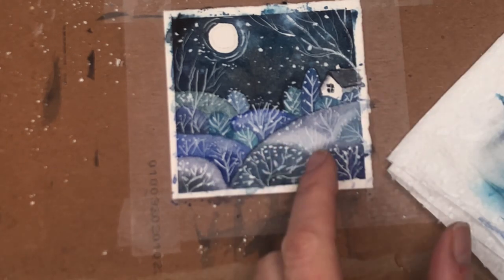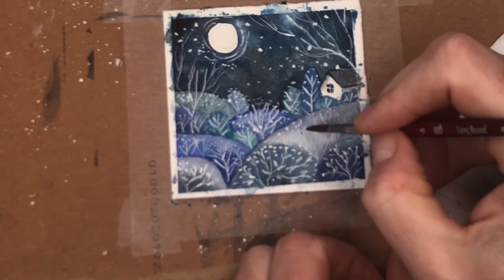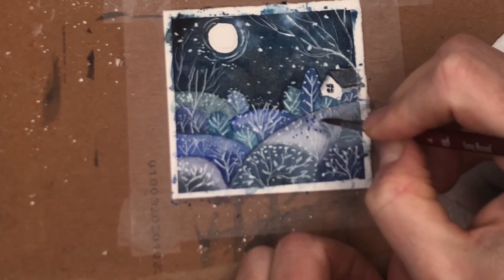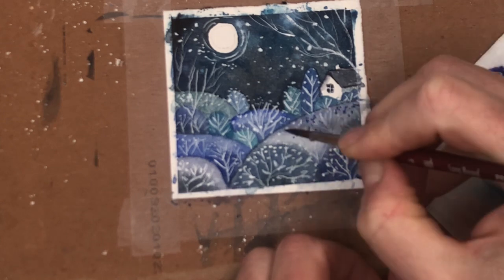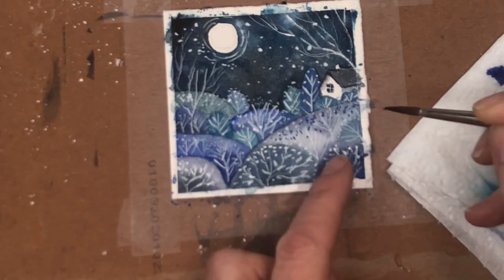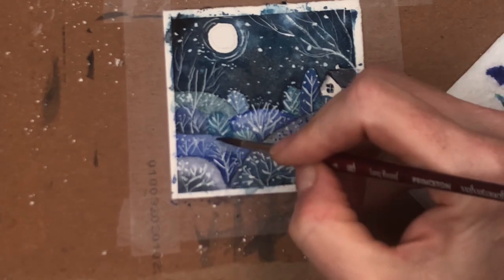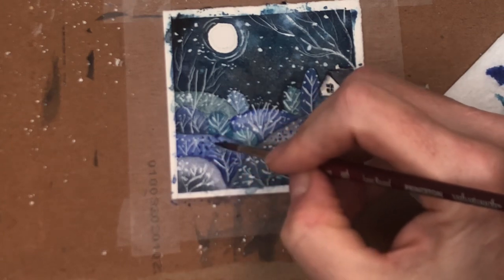And really, you can go back and also use the blue. I'm going to take some ultramarine blue, and you can do some blue dots. See? It doesn't have to be all white. It's kind of pretty. Again, I've lost some of the white in here. I can go back and fill it in. Add some deep blue dots. I'm kind of liking that.